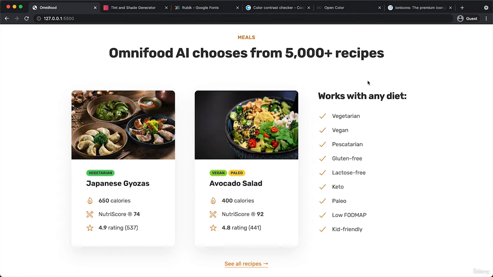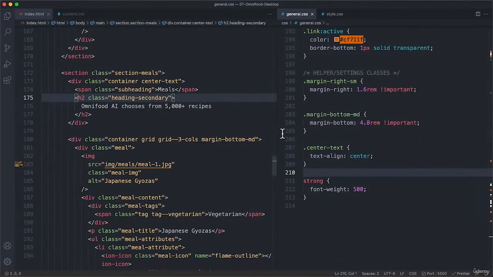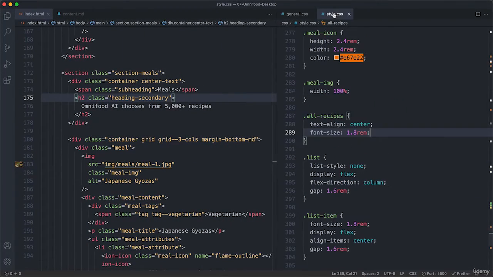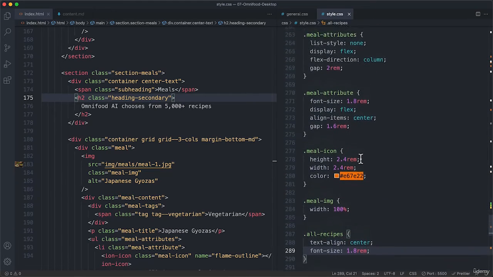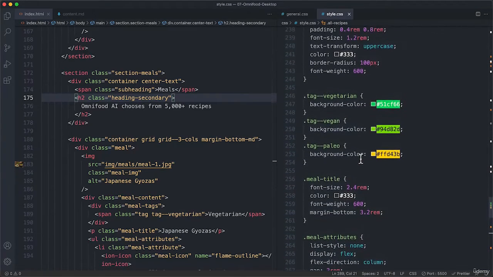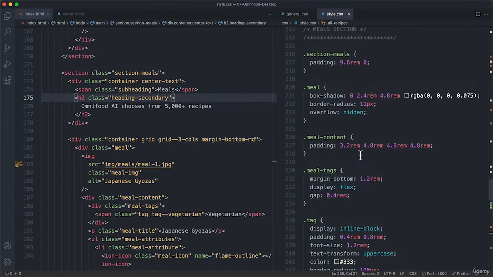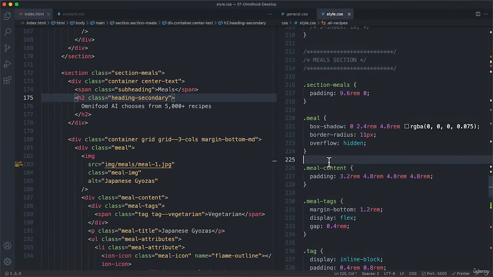Okay, and so with this, we could now say that we finished this section, but I just want to show you one more thing. So I want to add a nice hover effect here on these two cards. So that's something that we would not have to do, but yeah, I want to show you more and more things here. So let me just quickly show you how we can do that in just one line of CSS. So that's something that I think we have never done before, which is to use hover on something that is not a link. But we can, of course, perfectly do that.